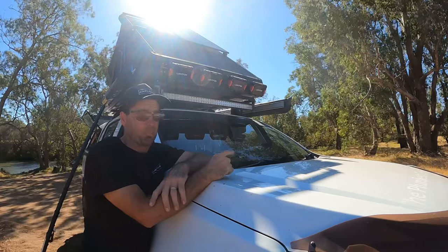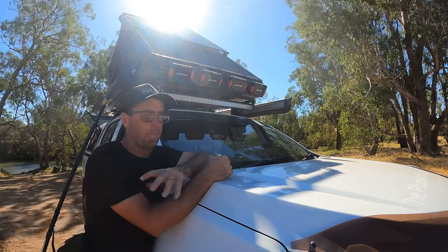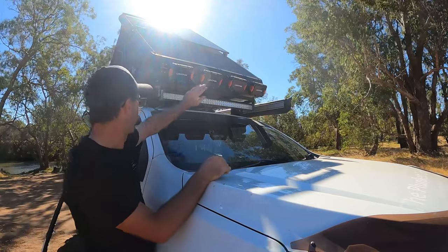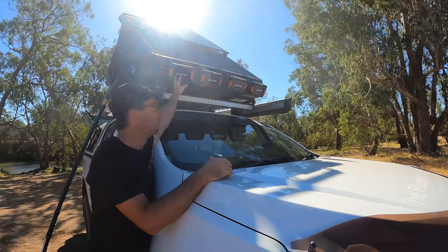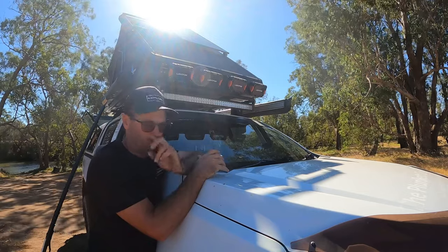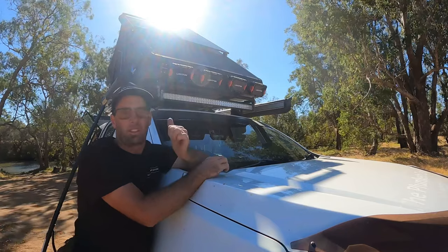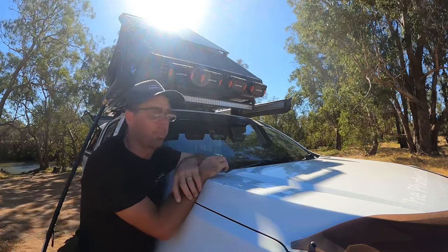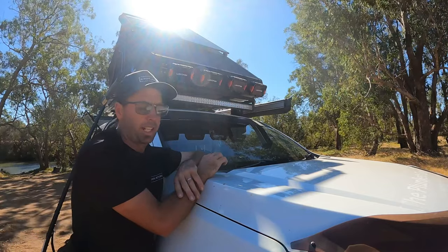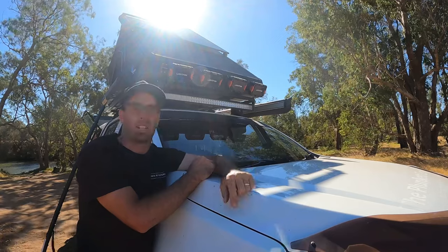As you can see, we've got the XTM big light bar. We've had that on there since we got this car — that was our first mod, and it's been great ever since. Plenty of beam. When we bought the rooftop tent, it came with four LightFox spotlights. They haven't been used yet — they're about ten months old and have never been wired up. I'm keen to get them wired up ready for winter so we can get more distance down the road in early mornings and on late-night trips heading up north. Can't wait to see how good they are.